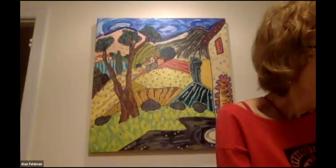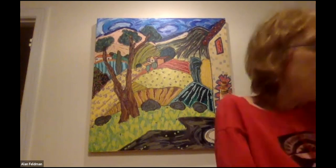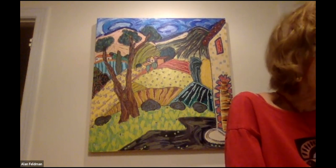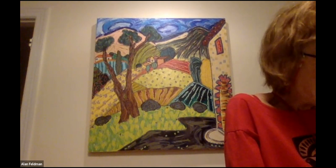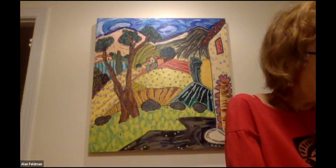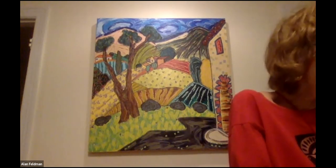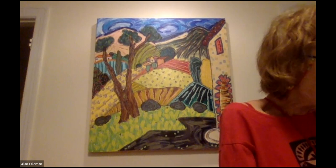So Nan, the fields and the buildings that you have in that, have they already been done with watercolor, or where are they in the process? A few parts have been, because I was demonstrating this to someone else. Normally, if you like to go area by area, you could do all three methods and finish it and see it evolve. Or what I tend to do is all of the lines at first, and then all of the oil pastel, and then all of the watercolor. So each process gets its separate going through. But one doesn't have to do that. With some of the hills and valleys there, to show somebody quickly, I just did a little portion of it.